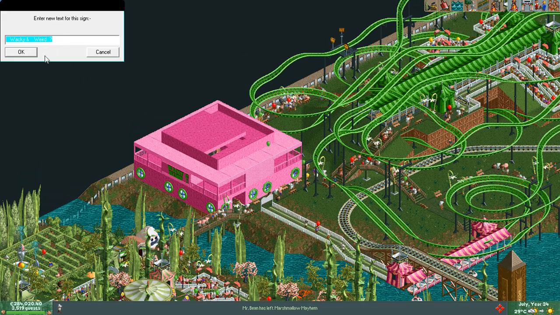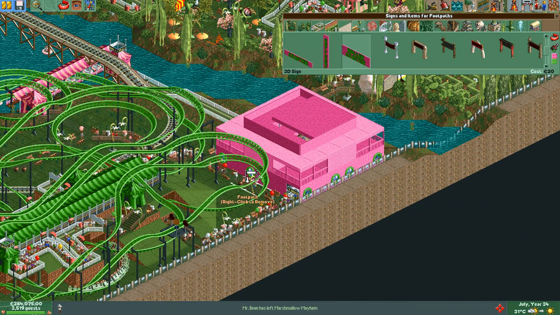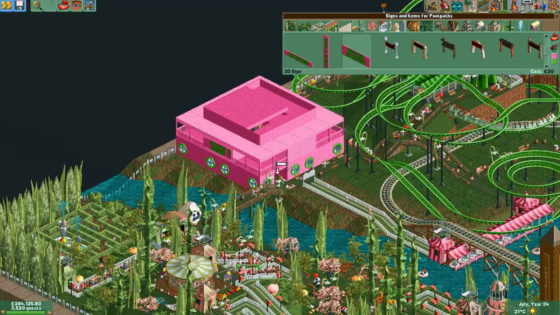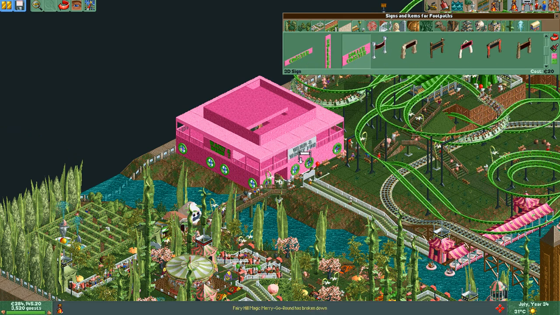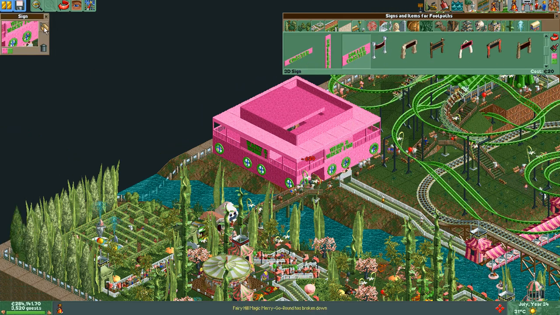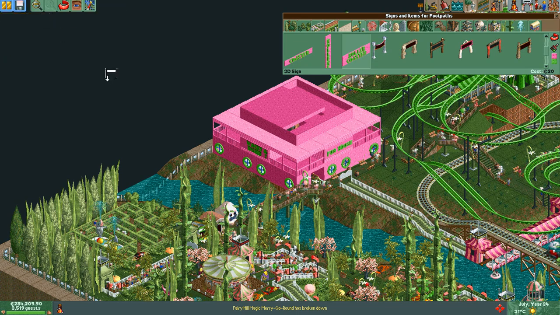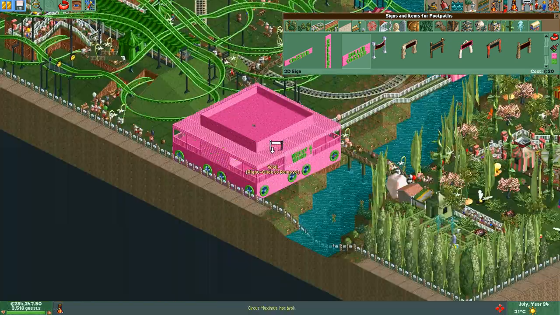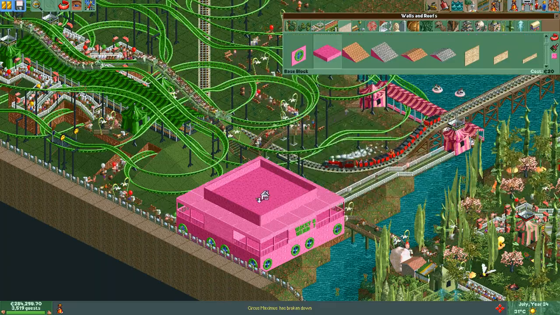Let's copy paste that to this side, although the coaster's probably in the way. No sign for you. So I'll put fun house on this side. There we go. Wacky and weird fun house. Let's continue with this floor.